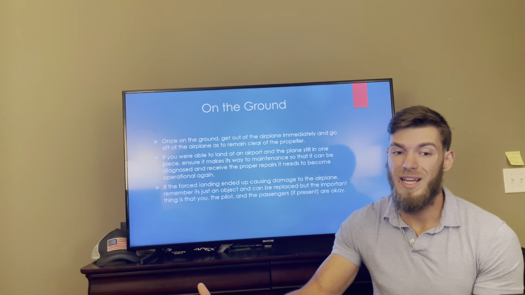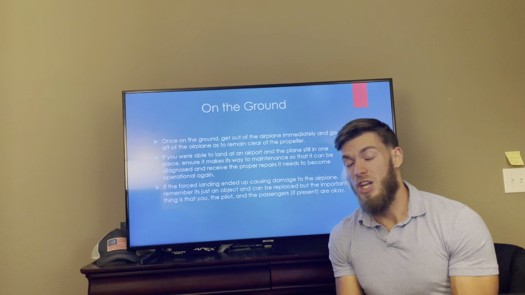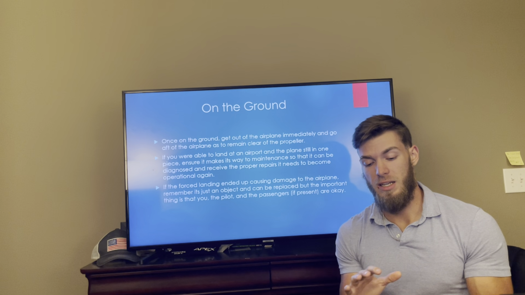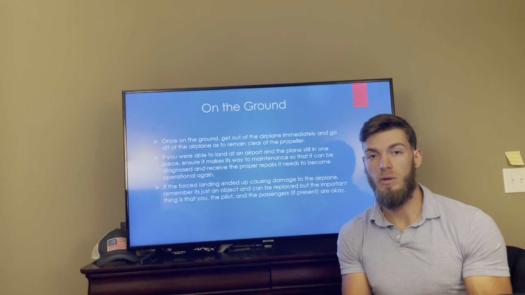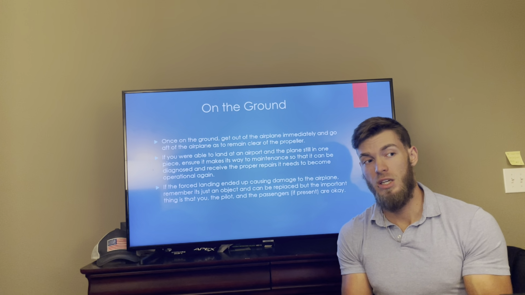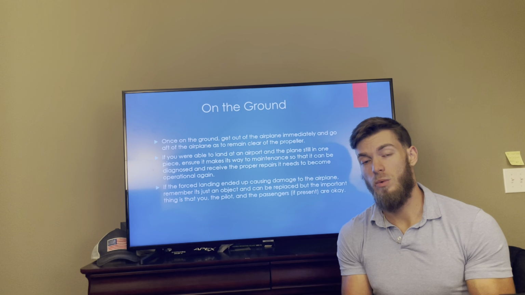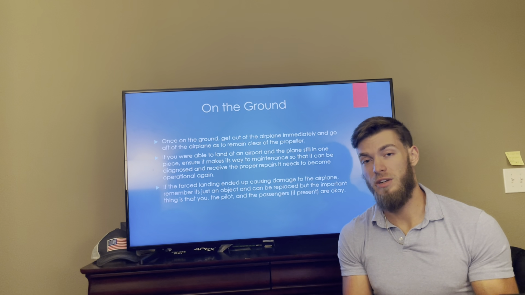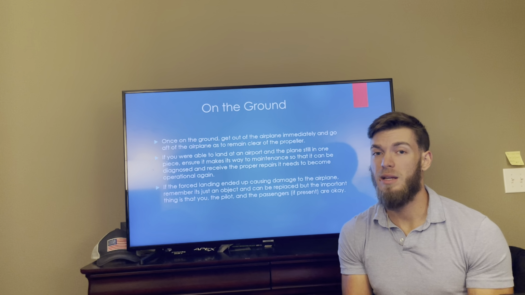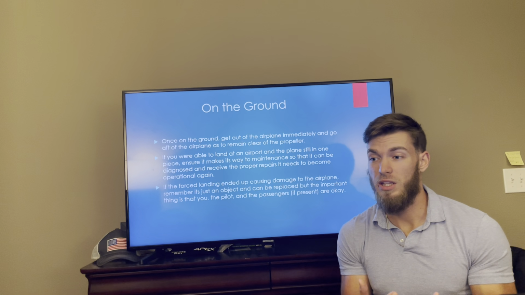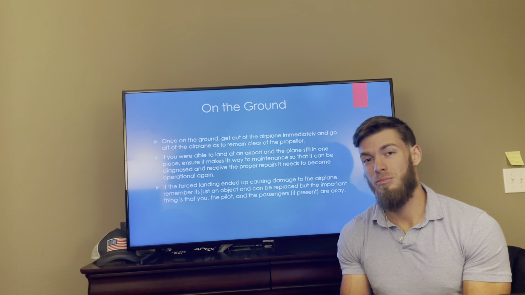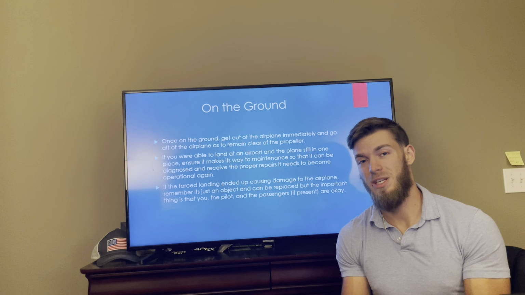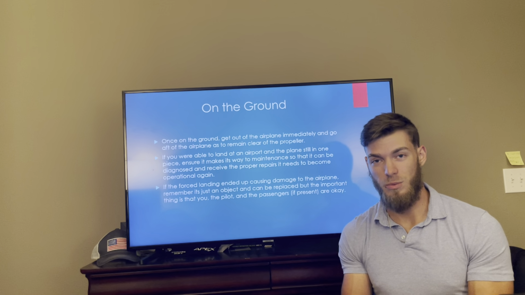If you were able to land at an airport, however, and you were able to land the plane in a good situation, all still in one piece and in good condition, you're going to want to get that engine checked out. Whether it's your personal plane or the plane of your flight school, you're going to want to get that plane checked out, because you're not going to be able to fly without it, right? So you're going to want to take that airplane to maintenance so that it can get the proper repairs it needs, so that it can become airworthy again and you can fly to wherever you need to go.